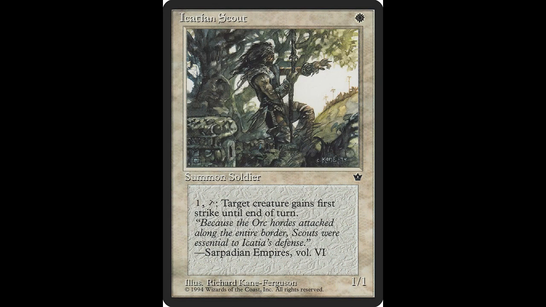Alright, and next up we have Occasion Scout. This one was actually printed 4 times. This 1/1 creature casts for 1 white. Tap 1, tap it. Target creature gains first strike until end of turn. So quite a few pretty cool little 1/1 creatures here. If you'd like to add this one to your collection, it's worth 23 cents, and it was reprinted 1 time.